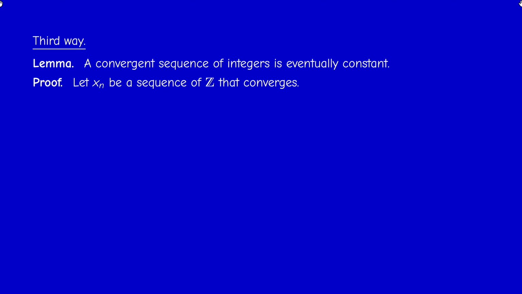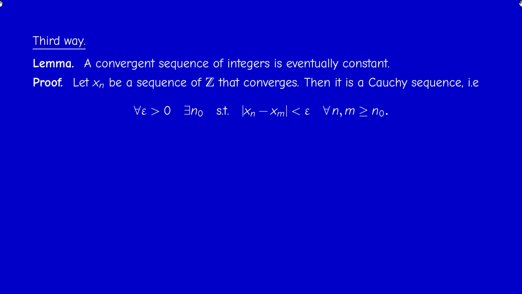Okay, so consider a sequence x_n of integers that converges. Then in particular, it's a Cauchy sequence. And what does it mean that it's a Cauchy sequence? It means this is the condition here. It means that the distance between any two terms can be made less than any positive number I like, starting from a certain rank. And this is just a consequence of the convergence. Because if you go back to the definition of convergence, if x is the limit, then |x_n - x| will be less than, for example, epsilon over 2. And then if you apply the triangle inequality, you get this condition. So every convergent sequence is Cauchy.